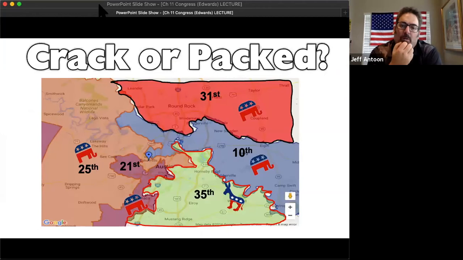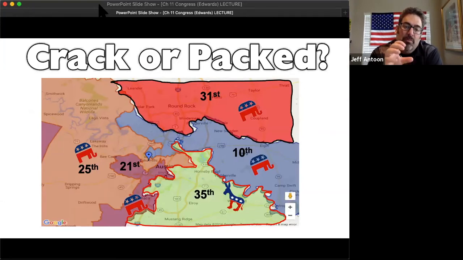Okay, so what happens in Austin? This is kind of the Austin map. I know you can see the map in the background. You could see the 31st is way up there, Republican, the northern part, Round Rock, Cedar Park, Leander-ish area. Then you could see Lloyd Doggett is the only Democrat here in the 35th. You can see Michael McCaul is the 10th. That's where I live. You could see the 25th, which is Roger Williams, and that is where Westlake is. And then Chip Roy is the 21st. All of these guys are up for re-election every 2 years.